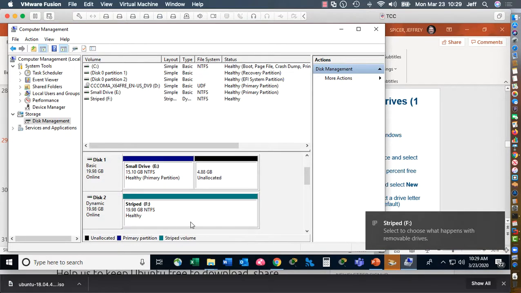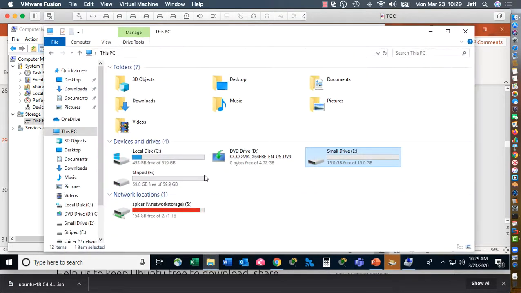And now we've got a striped volume between disk 2, 3, and 4, which is now my F drive. So now if I go out here, I have an F drive that is roughly 60 gigs because it's 3 drives, but the information will be striped across the drives. Now, it's not protected like a RAID 5 striped drive where it has parity data. This does not have parity data. If it did, the size of the drive would be 40 gigs because you would lose one drive.